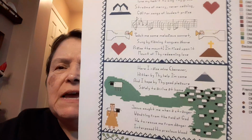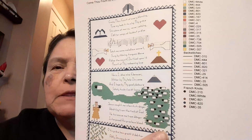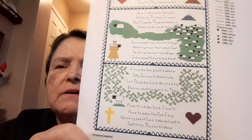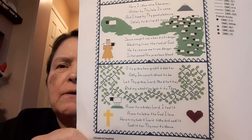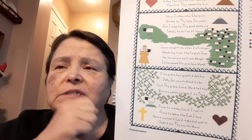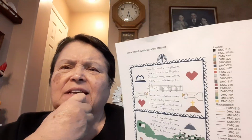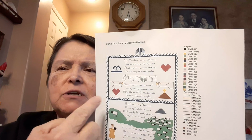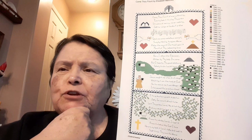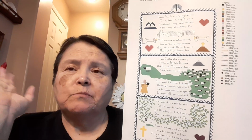And I put some more sheep. I changed the grass area and put some more sheep, and I put a little baby sheep in there. And then the last segment. The way it's done, if you wanted to, you could just do one segment, or you can do it as three separate segments, or the whole thing. And it's about 140-ish stitches across, and about 230, 240 long. So it's not gigantic, but it's pretty big.